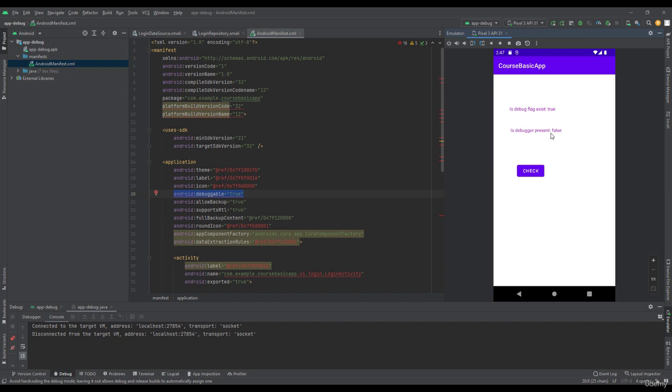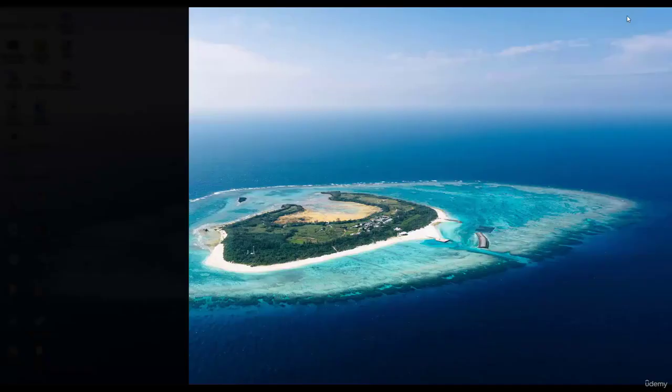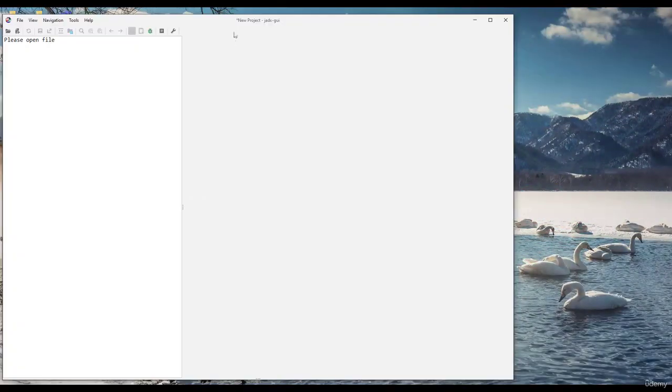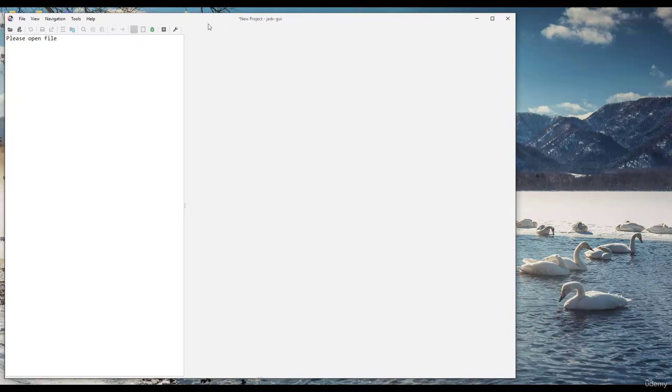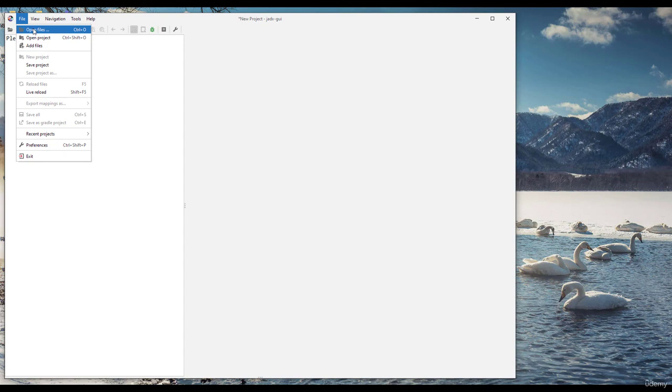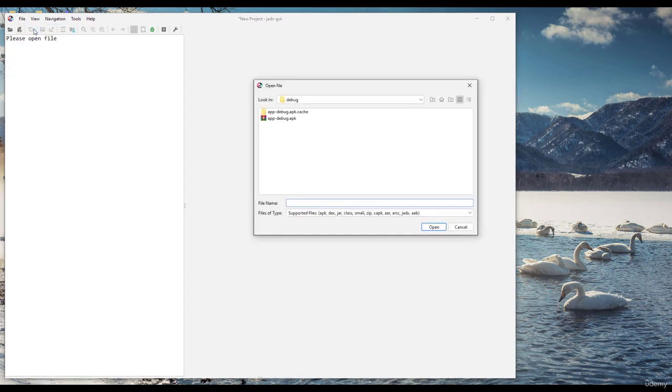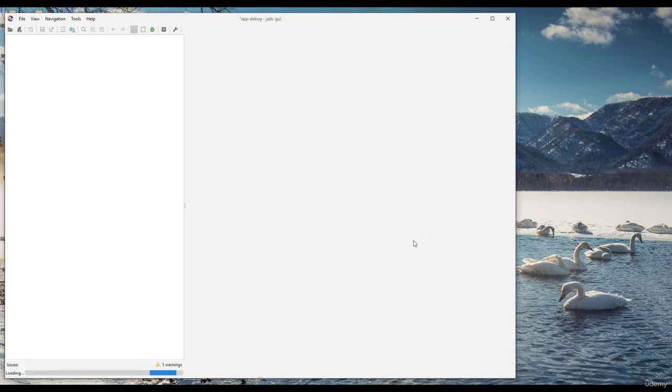The next step is to open the APK using JADX in order to analyze the APK and to understand the application code, so we can find the exact code that's responsible for the checks. Then we can patch the application and do whatever we need to do in order to bypass the debugger check.